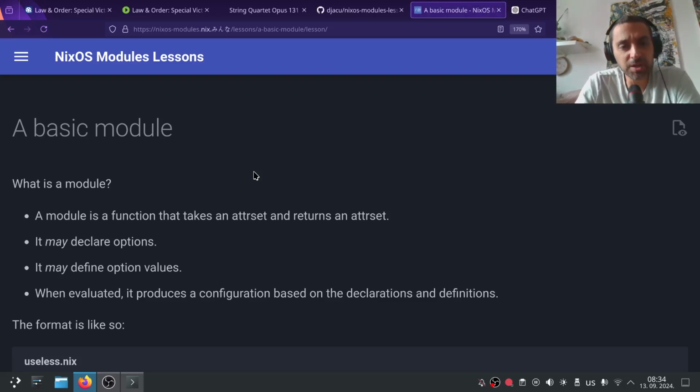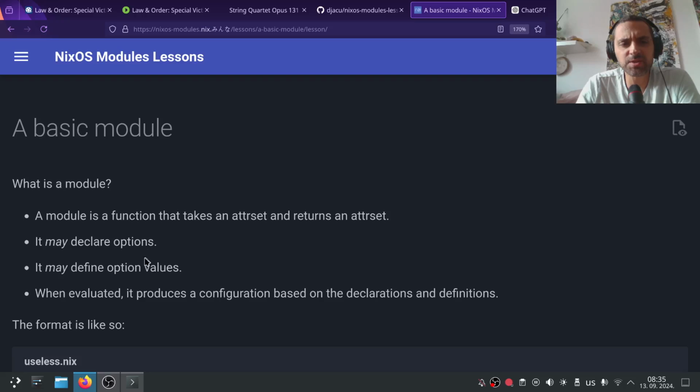So a module is a function that takes an attribute set and returns an attribute set. Basically it's still a function. It may declare options and it may define option values.